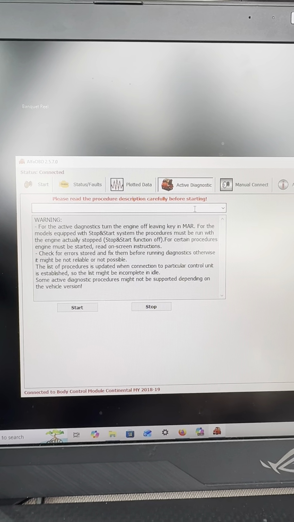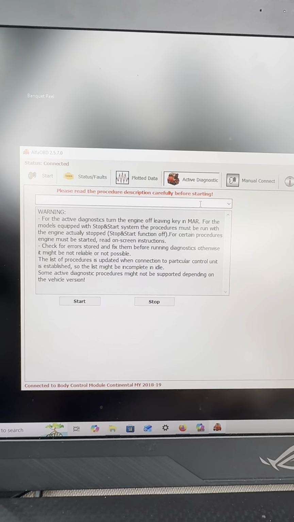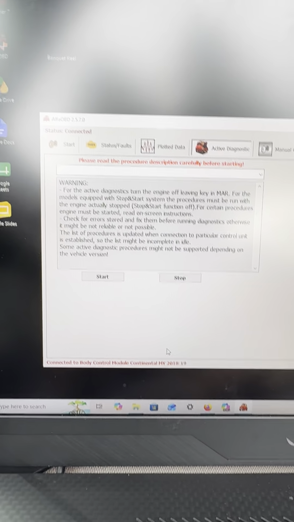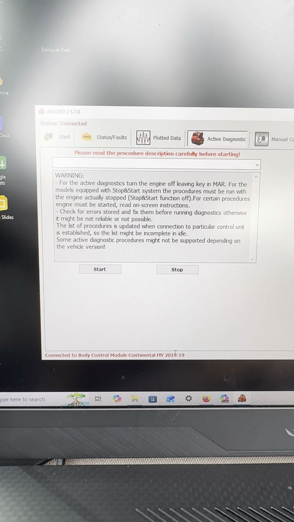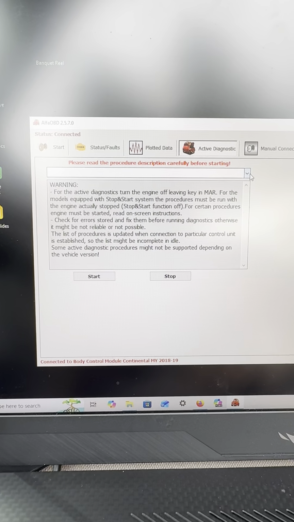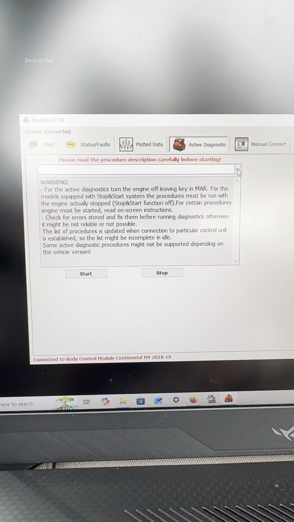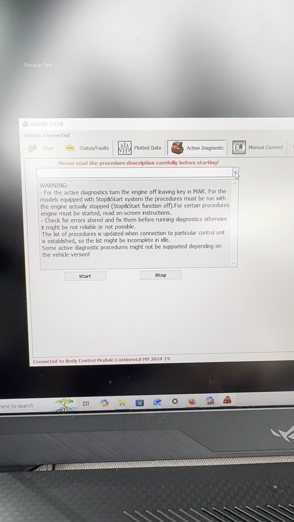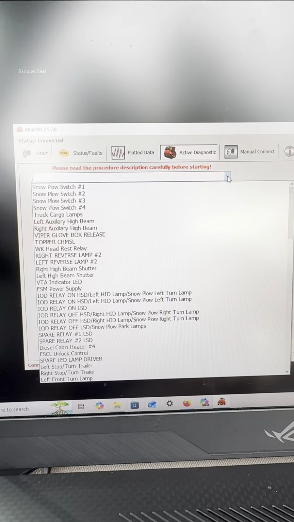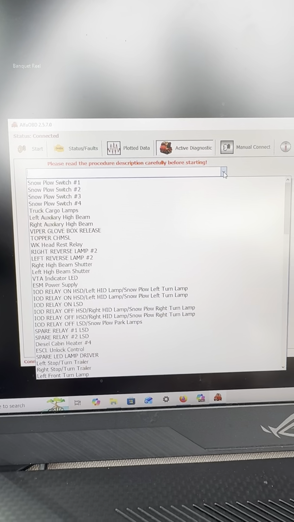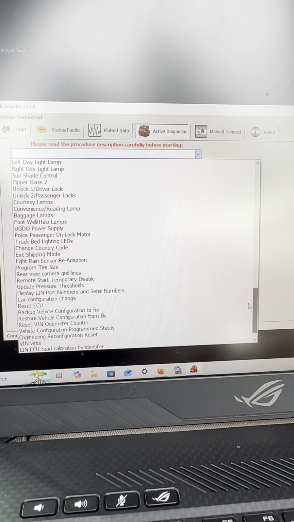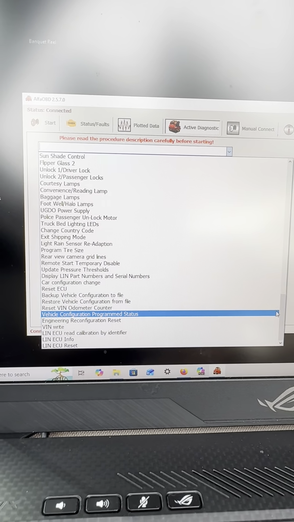And then from this menu, I got a little confused here and I didn't find good data online. Oh yeah, so down here it says connected to body module 2018-19. So maybe that's why it switched to the 19, whatever. I got a little confused here because there wasn't much Windows software YouTube videos. And so you click this blank menu, right? That opens up a drop down. You want to take it basically all the way down to the bottom.